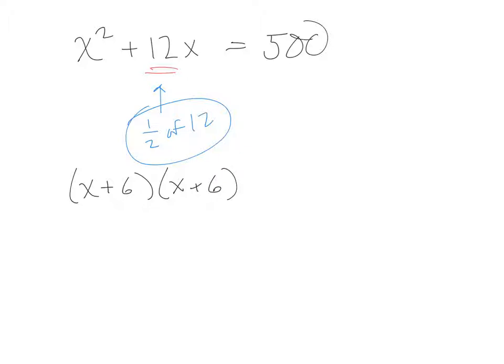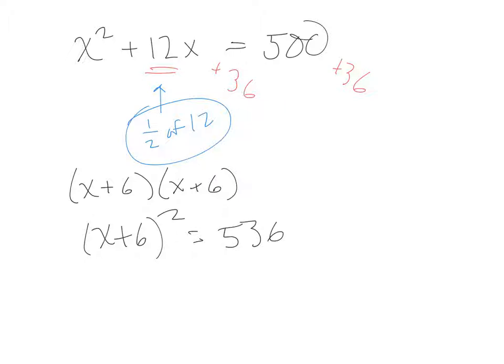And if we FOIL this out, we're going to get 12x for our inners, because the outers and inners are identical, they must combine or double to make 12x. So this suggests that we can use a pattern for this every time. In this particular case, when we FOIL this out, we're going to get a last term of 36. So we're going to add 36 to both sides. Once we've added 36 to both sides, the left side will be a perfect square. We'll be able to rewrite it as x plus 6 quantity squared, and that's going to be equal to 536.